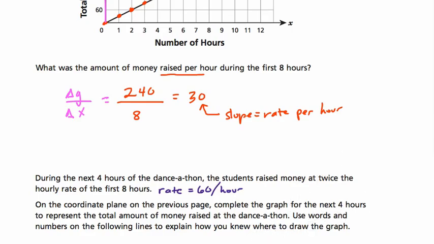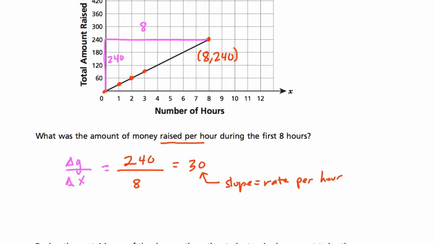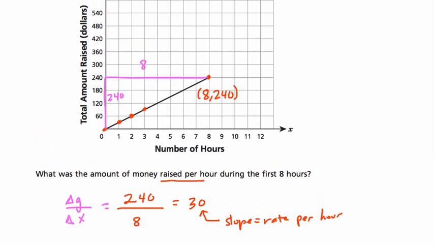So I'm going to draw it and then explain as I go, kind of explain the things you might write down. So I know it's $60 per hour. So what I would do to find the next point is use a slope. I would say, well, here we're at 240. So over the next hour, we go to 9 hours. We're going to increase now by $60 to 300, right? Essentially doubling our rate.